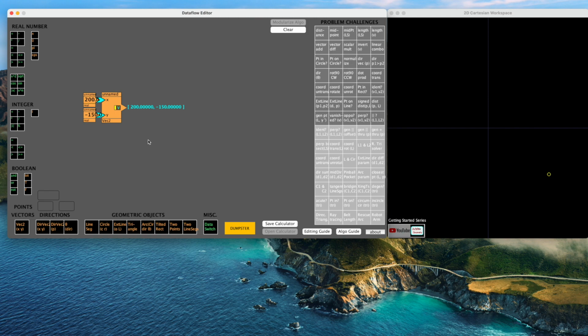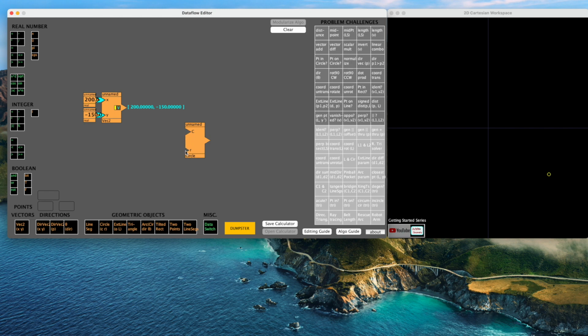So we've got a point. In order to define a circle, let's go down to our geometric objects here. And the second button in that row is a circle. So I immediately look at my inputs here on this object. So just as I'd expect, I need to define a circle center, C, and a radius, R. And these are different size indentations.